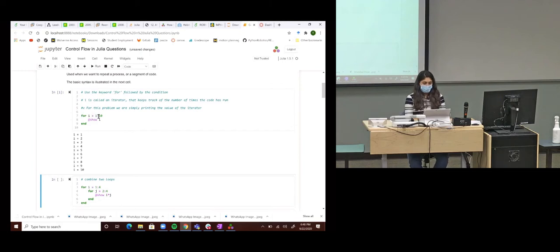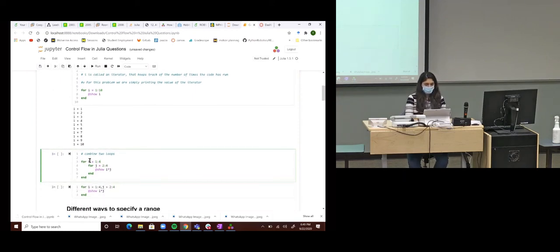At each iteration, all it did was execute this show statement, which literally just prints i equals whatever the value is. Then you can also have what we call nested loops, in which case you will have something like this.